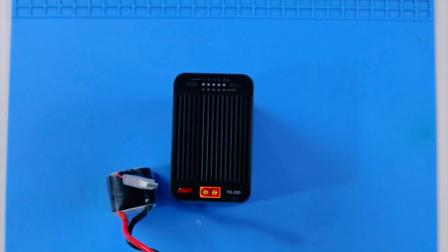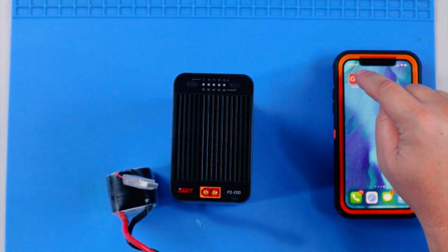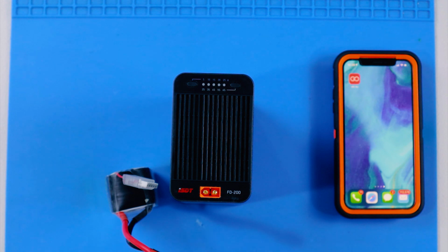Now, I mentioned earlier that you are able to tie this into your phone using Bluetooth so you can see what's going on and change the settings and also do some firmware updates to it. So I'm going to show you how to do that now. The first thing you're going to need to do is get the BatGo app. I've already downloaded it from the app store. It says on the box they have it for iOS as well as for Android.